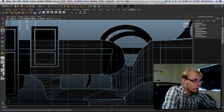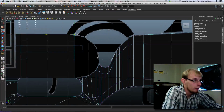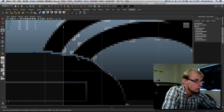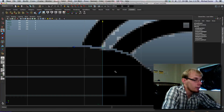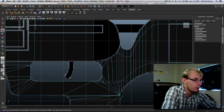Take this vertex, I'm gonna merge it here. Line this up perfectly. Actually, I think I can start the curve there. See, there's actually material in this blank space here. It's because of the method of pre-production that I used. It makes it look like there isn't.